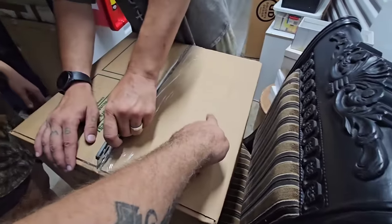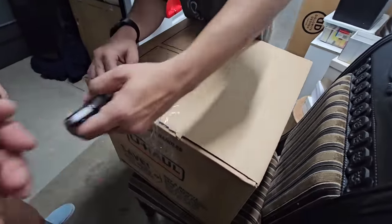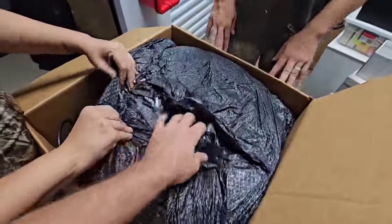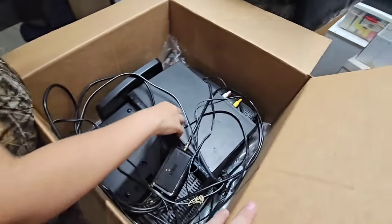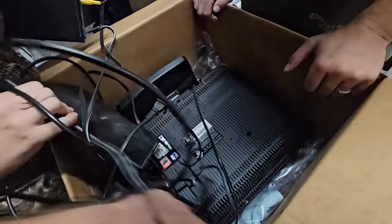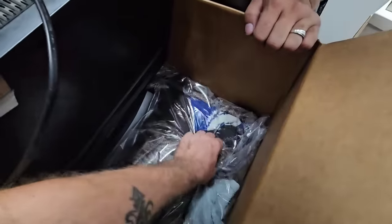All right, this says TV on this side, and it says TV glass on this side. So maybe it's just stuff that was on her TV stand, maybe entertainment stand. Mm-hmm. That's what I'm hoping for. It records. Yeah. What's in that? Towels. Okay. Sheets. Clothing. Yep. Oh, no, it's TV. We have DVD player. Follow TV. Yeah. And then more clothing.